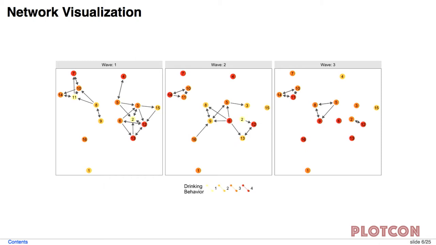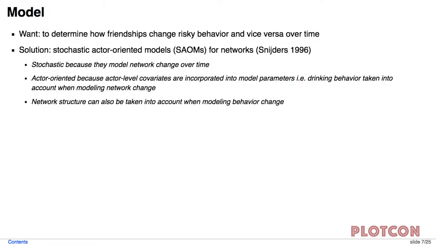And I have been a teenage girl, and some of you may have teenage girls or have also been teenage girls. So you know that this is a complicated thing that we might want to model. We might want to learn about friendships and determine how friendships can change risky behavior and vice versa, and we want to do this over time as well.